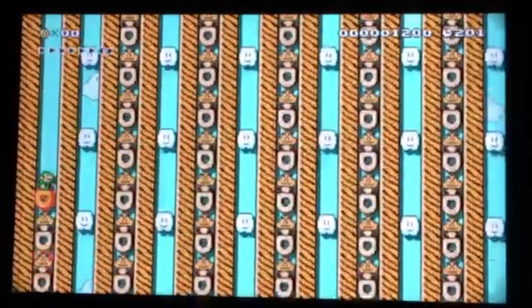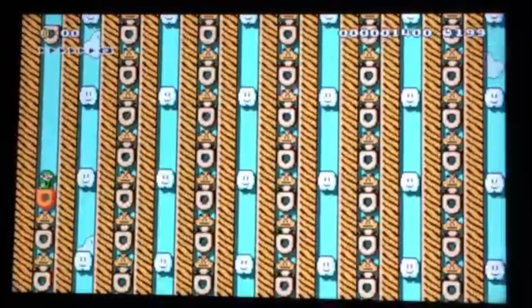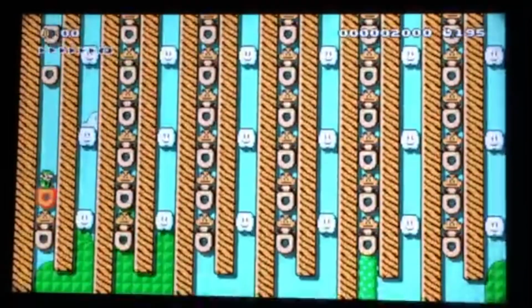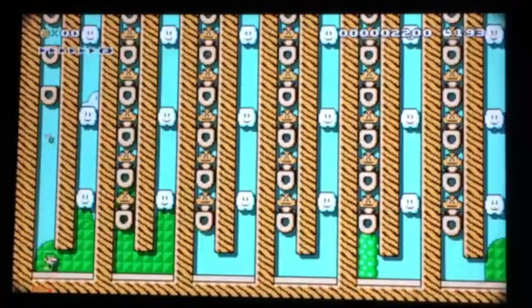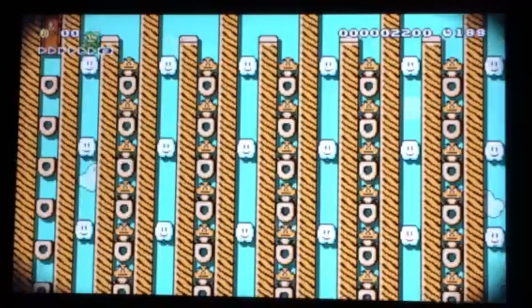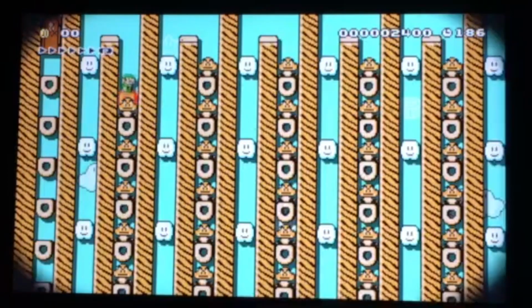You drop down, and every other row there's Goombas. Underneath the Goomba is the donut. So you just bounce off the Goomba, and then you have to wait for the donut to fall. Then you jump upwards through the clouds, and that just repeats over and over.